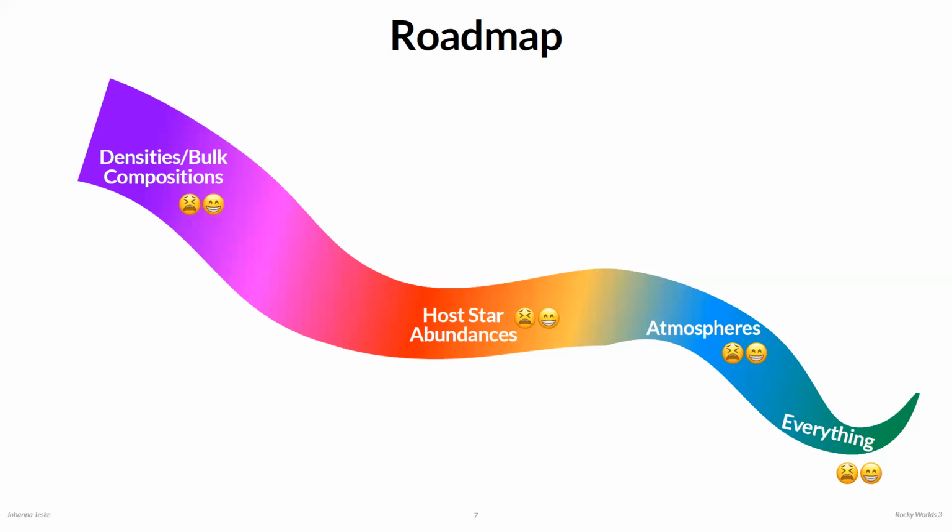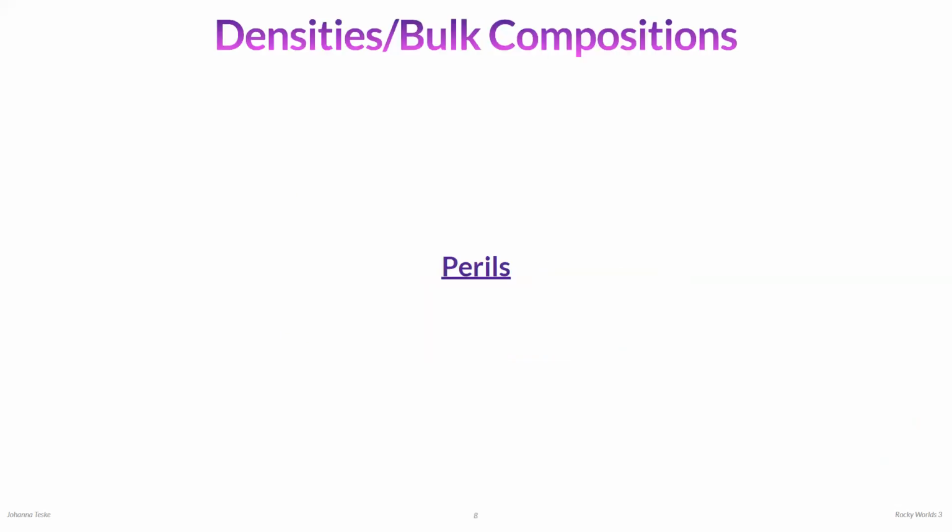All right, so starting from the top there, I broke this into kind of three main subsections. So the first observational subsection that I'll talk about is measuring planet densities and bulk compositions. And in this talk, in the upper right corner, I'll highlight some talks and posters that also touch on these topics, some of which we've already heard. So starting with perils, things to be aware of or maybe wary of.